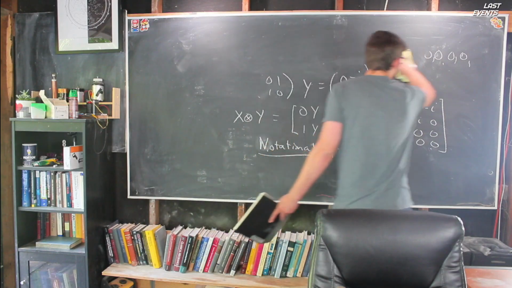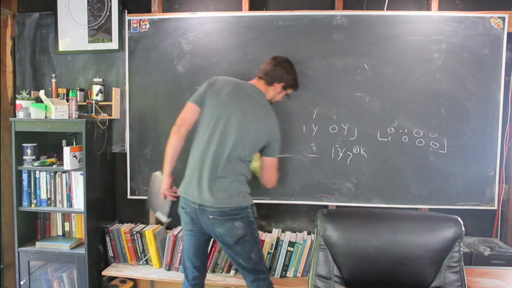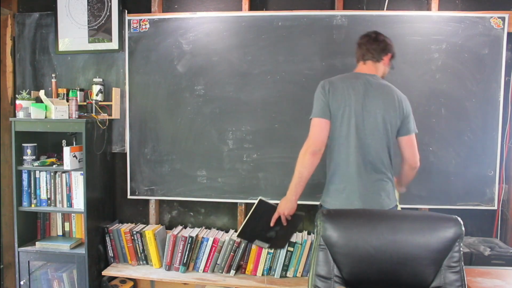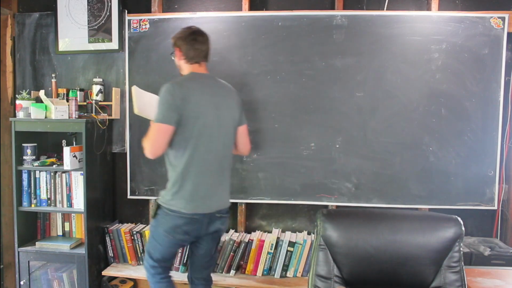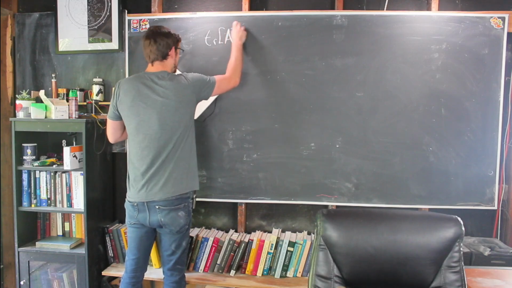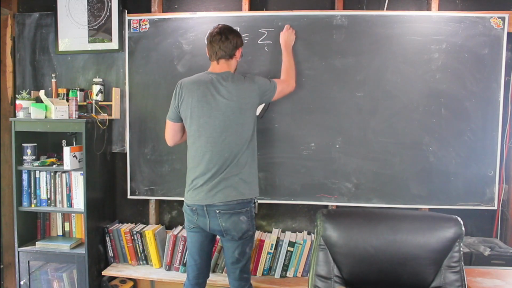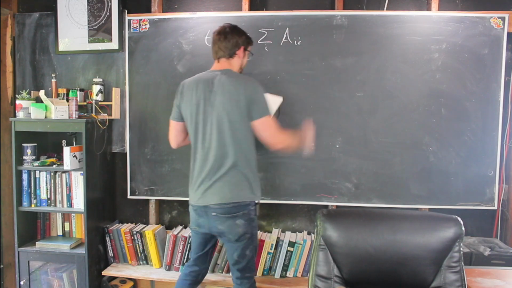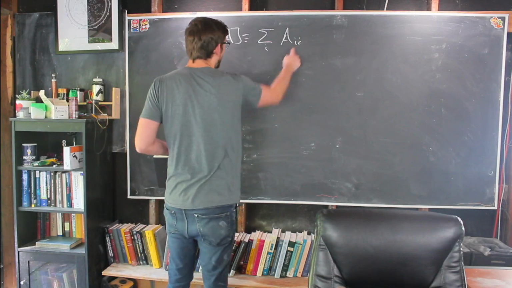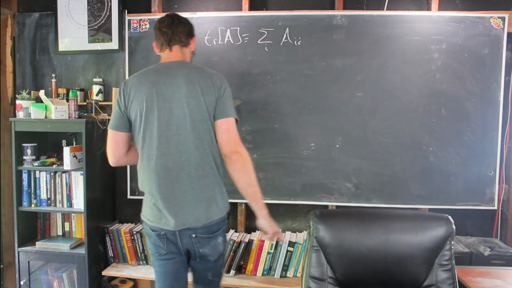We'll talk a little bit more about it when we get to probability densities. But for now, I'll just tell you what the trace is. The trace is nicely written as the sum of the diagonals of a matrix. If we talk about the trace of matrix A, mathematically we define it as the sum over all i of A_ii. Notice how this index here is both i and i, so that means A00, A11, A22. So we're just summing down the diagonals of a matrix.